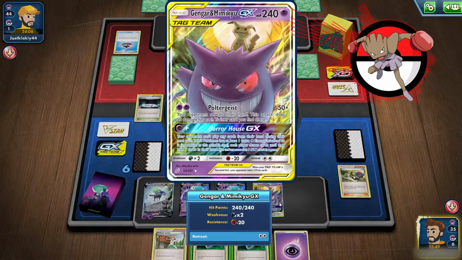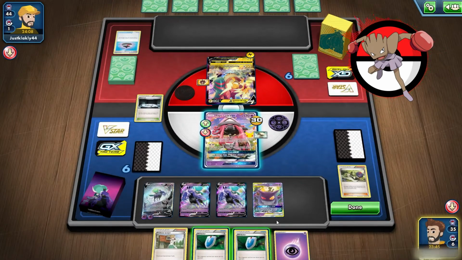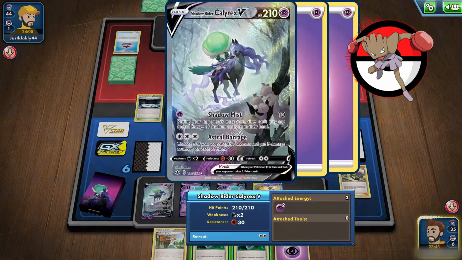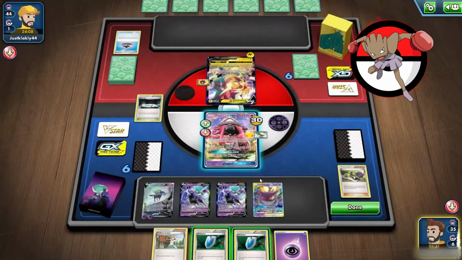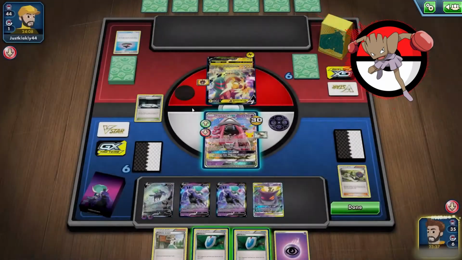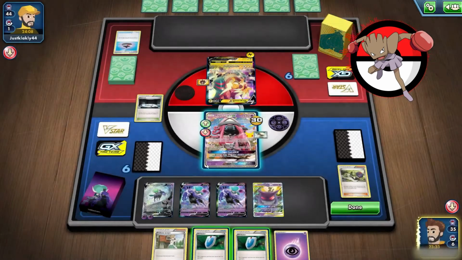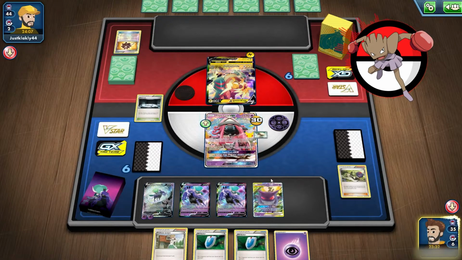And it would have been nice to just Horror House here if I saved that energy, but I got a little bit too cocky and confident that we would find our Shadow Rider Calyrex VMAX. So we're going to just suffer because of that. And we can kind of just Shadow Miss, but I don't really want to take the 6 damage, so we're just going to leave this Tapu Lele in play.